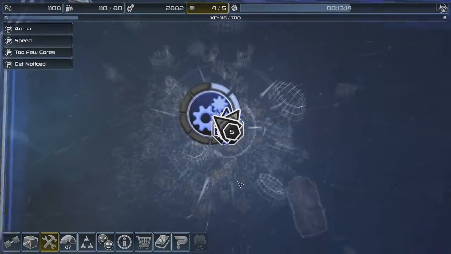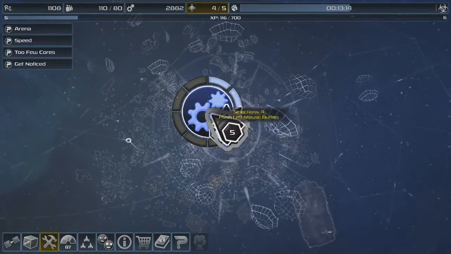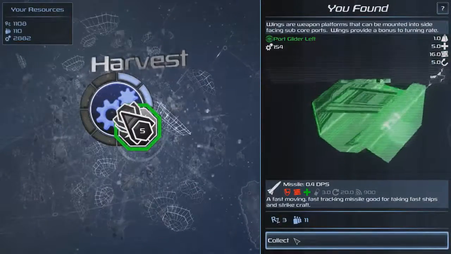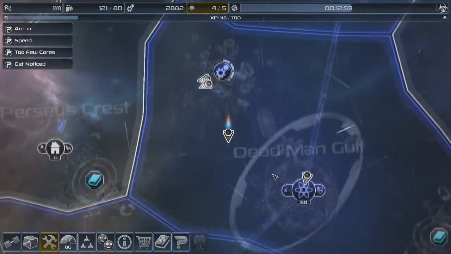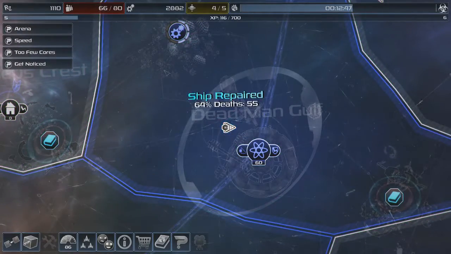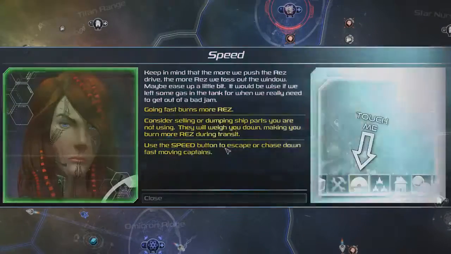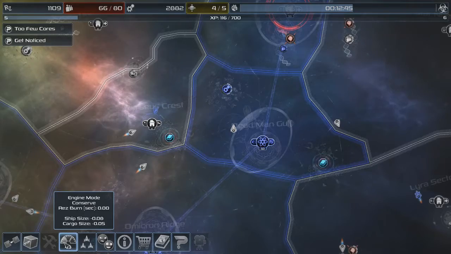Now if we want, nope, didn't see it. Scamming. Cargo acquired. Collect. Game saved. So what we need to do, we can fix right here, which uses your goons up, or you can go to a base and pay scrap. And keep in mind that the more you do, that uses a lot, that uses a little.